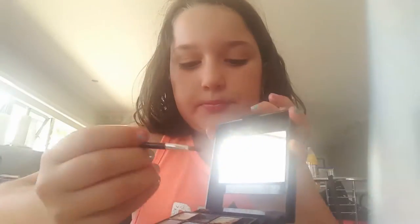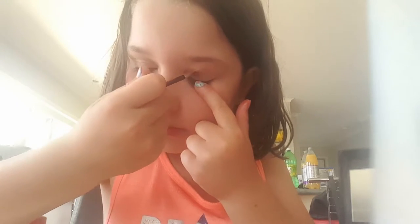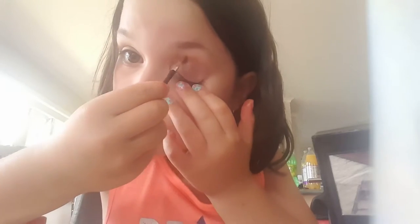Whoop whoop, hands up for the eyeshadow. Okay, we're going to use this brownish color. It's a really nice color. Just going to put it onto our brush, and we are going to put it on our actual eyelid. Like that, and we're going to get way more than that. Put this on our eyes. Now you can see it, okay. So you're just going to put it on.